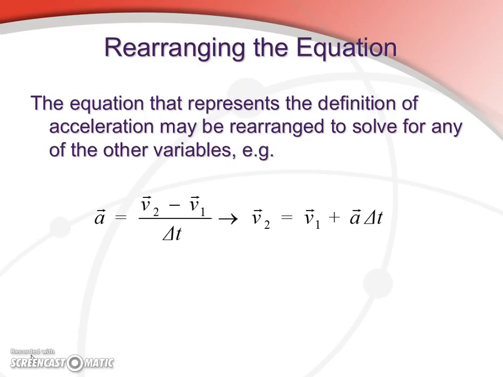All right, so those are pretty straightforward problems, and I think many of you could have solved them, in fact, without even being given the equation. We can also rearrange this equation to solve for other terms. So we can solve for any of the variables given the other numbers by rearranging the equation. In this case, we're going to solve for our final velocity, given our starting velocity, our delta t, and our acceleration. And it's a trivial matter to rearrange that equation, of course.